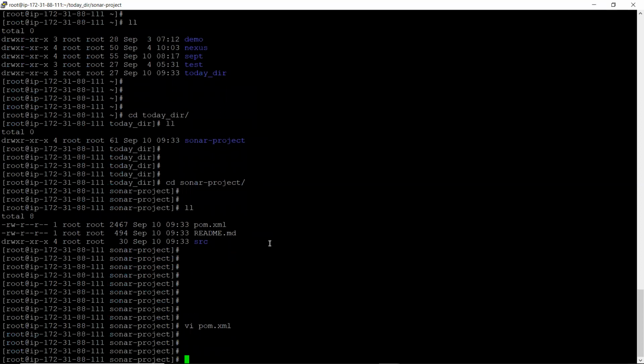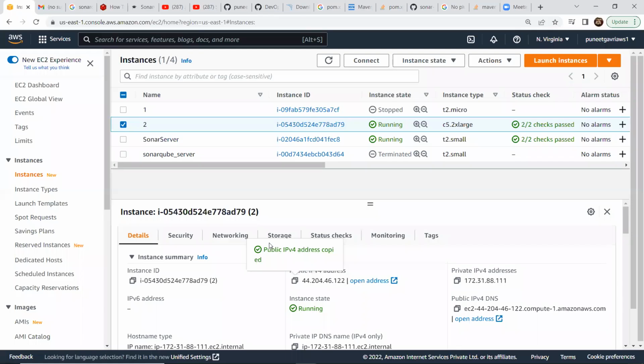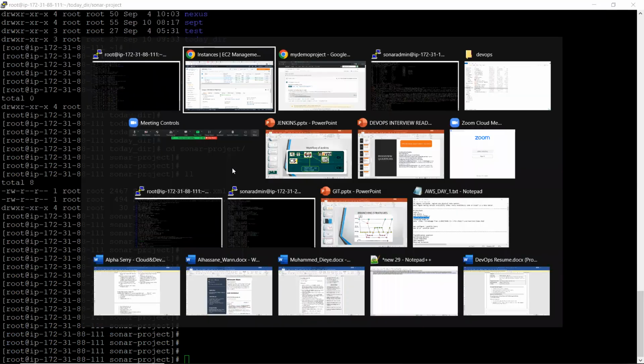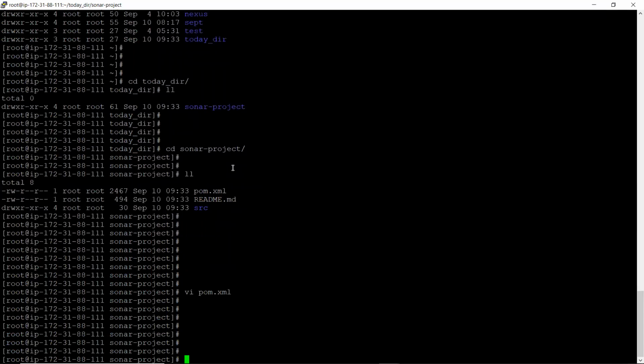Now I just have to compile this project, right? I'll not run Maven clean and Maven install, those commands. Today I'll only run Sonarqube, just do the quality analysis of that code. But if you want, you can compile this code before as well. mvn clean.